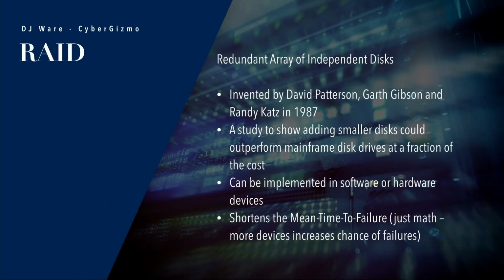It shortens the mean time to failure. So let's say you have a hard drive that has a mean time to failure of 5 years, and in 5 years you can expect a certain percentage of those drives to have failed. When you add in more drives and form a single system out of that, you have to sum that mean time to failure together to get a more accurate picture, because by increasing the number of hard drives, you are also increasing your chances for a failure.